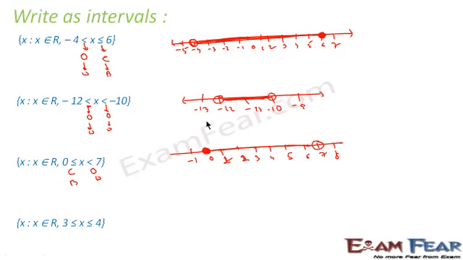Also, let's take one more example. It says greater than or equal to 3, less than or equal to 4. So endpoints are considered. That means it is closed. No endpoints, open; endpoints, closed. Here also endpoints are closed. Closed is black. This is also black. So now let's take 3, 4. So we'll say 2, 3, 4, 5. So here 3 is what? Closed, black. So it will be black. 4 is black. Let's draw a line.